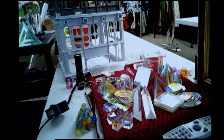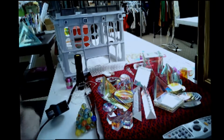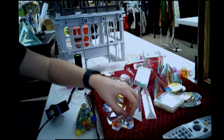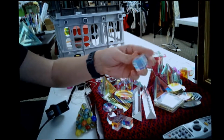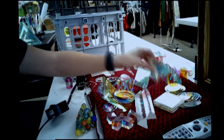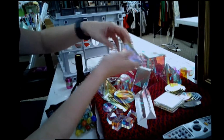We still good? Okay. All right, so anyway, I'm going to show you some of the physical materials that we will be using throughout this time. I've got a lot of dichroic. I've got some dichroic cubes, just some prisms. We have a lot of stuff that we've actually made from dichroic. So as you can see, we've got a lot of nice, cool colors going on there.